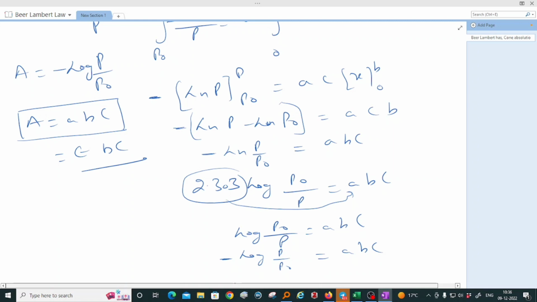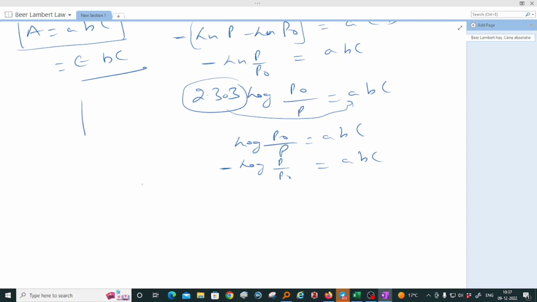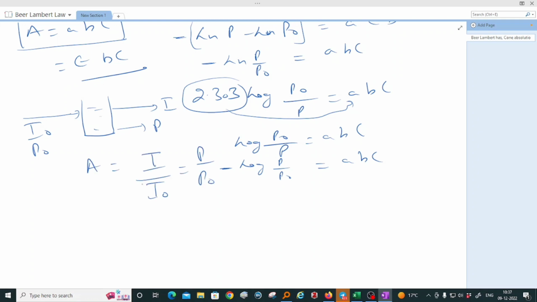And to explain that, some of the terms like absorbance and transmittance, let me explain to you. Say this is a cuvette in which you have kept the sample, and I naught is the intensity of light, or p naught is the power of the light that is incident on the sample, and say I is the intensity of the light that is exiting from the sample. Similarly, p is the power of the light that is exiting from the sample. So the ratio is given by I by I naught, or p by p naught also you can write. In some books it is written p by p naught, and in others it is written I by I naught.